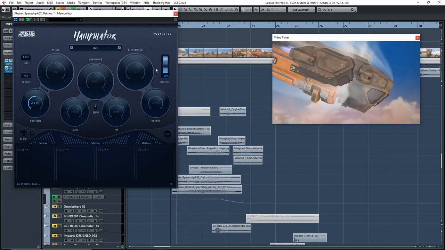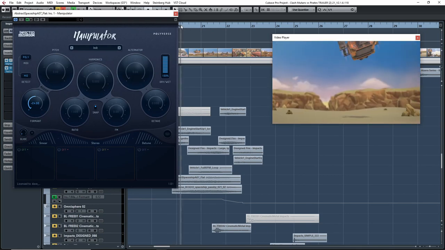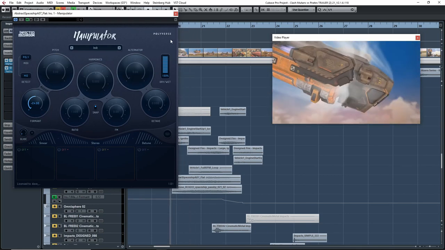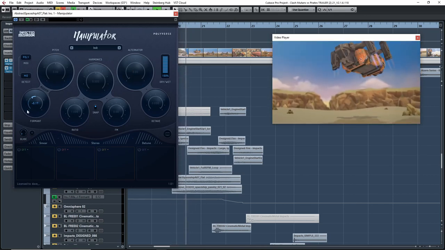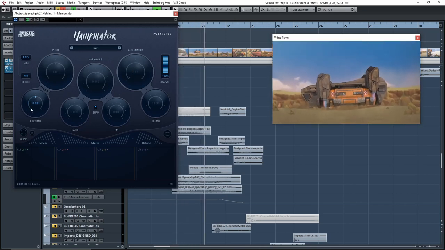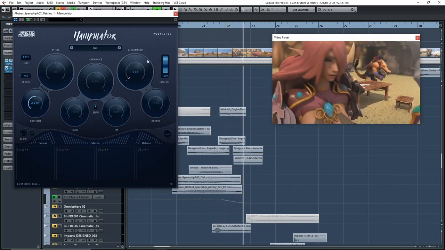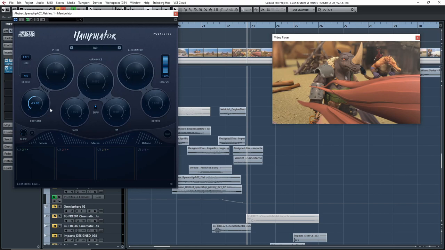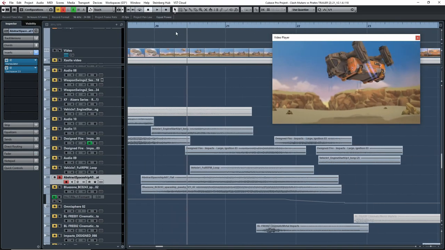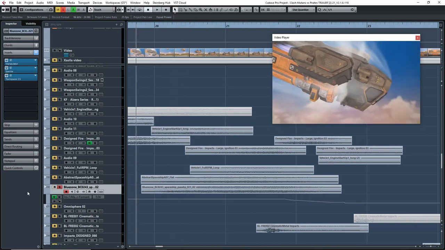So actually, you can see here, if you look at the formant, it starts at negative 24. And as the spaceship comes into view, into the camera, you'll see the formant rise. And then when it leaves, it'll come back down. So just have a look here. Right, so that's just me automating the formant, the pitch, so that it changes as the ship comes in and leaves. And I did the exact same thing here for this sound.